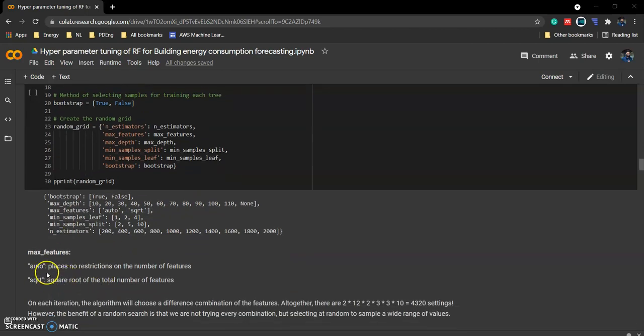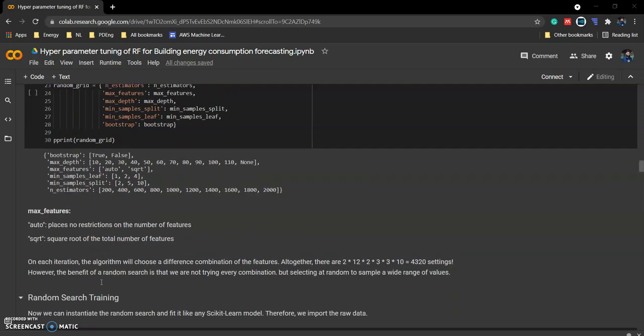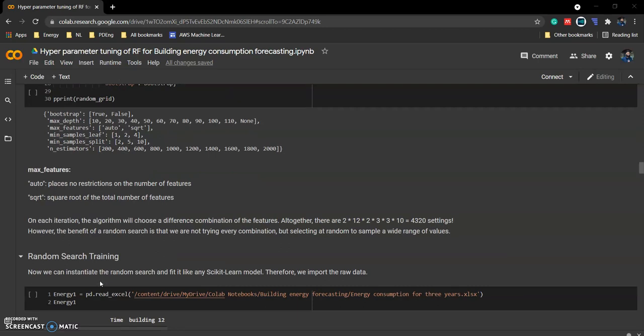When maximum features is auto, it means there are no restrictions on the number of features. And when it is square root, this will place the value equal to the square root of the total number of features. On each iteration, the algorithm will choose different combinations of the features.